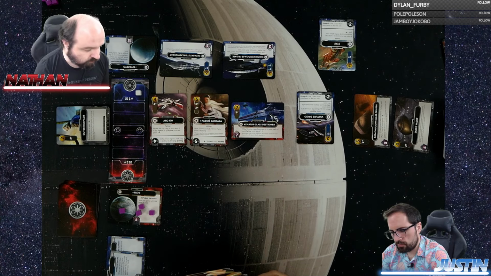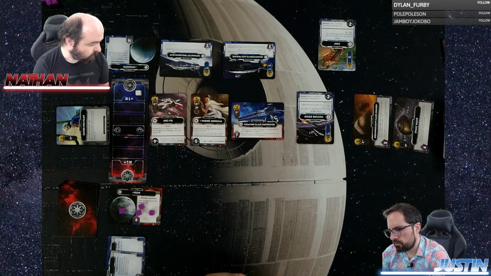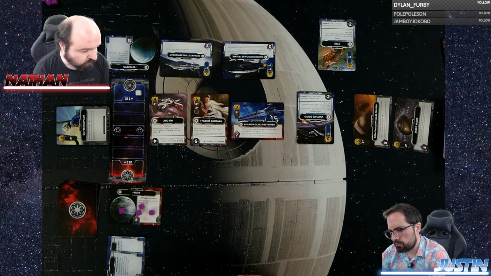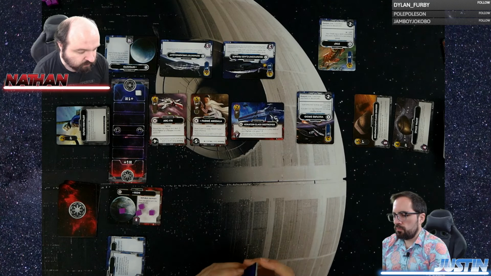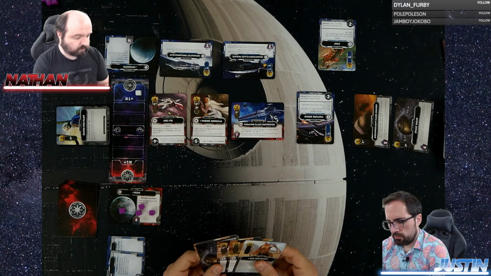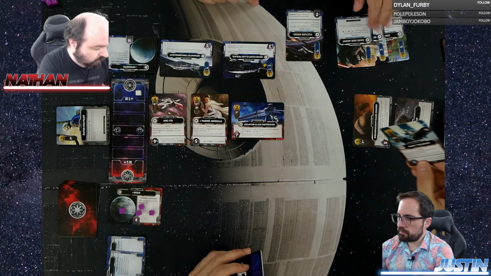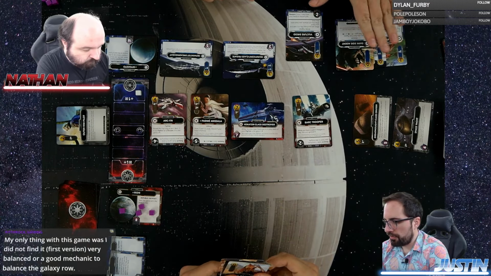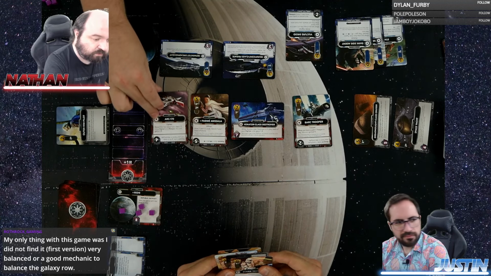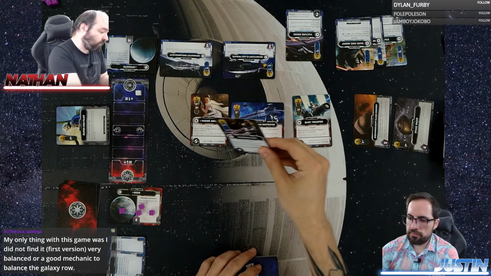So 2 resources would let me buy the Vulture Droid. That's 2 free attacks, or 2 free damage with it. Sure, I'll spend this for the Vulture Droid. I'll play the Vulture Droid. The Bark Trooper. I am going to smoke the Arc 170 to hopefully make my deck a little bit better. We'll get rid of 2 of these shuttles.